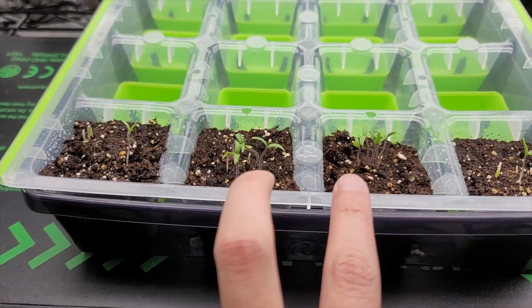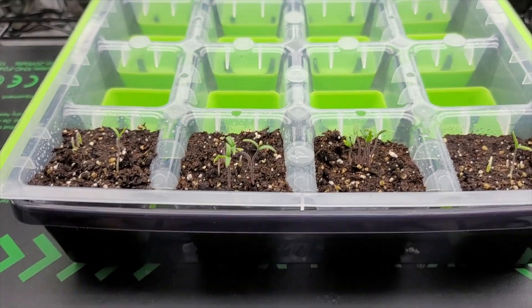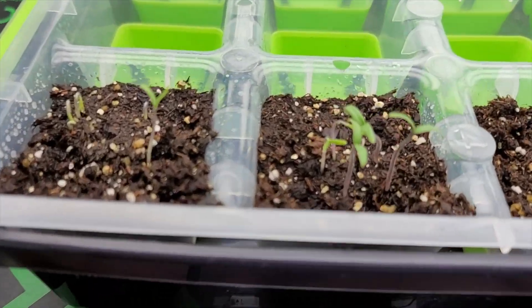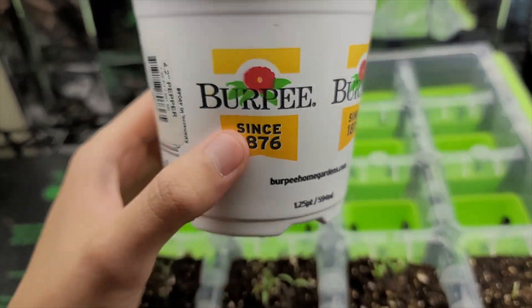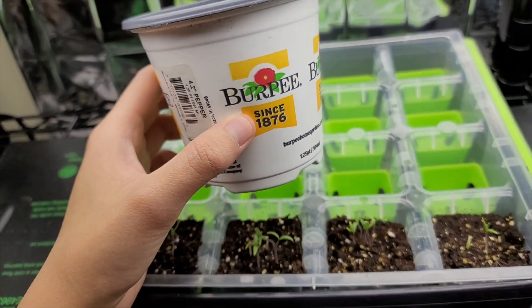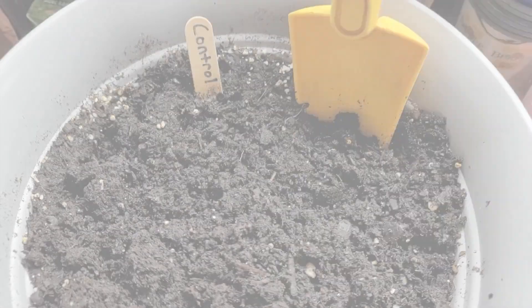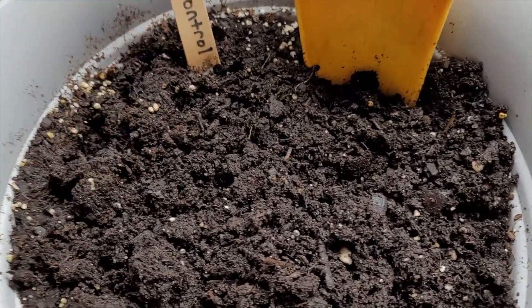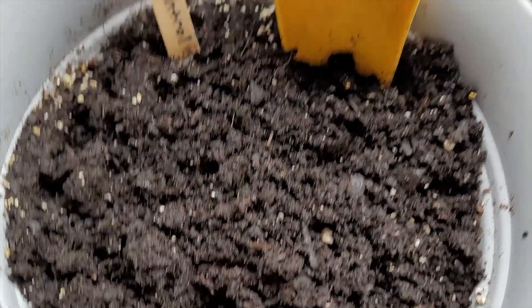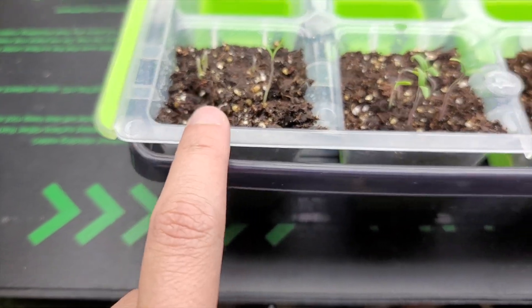I'd like to inform that the fertilizer categories do not have their fertilizer added yet until they show signs of two sets of true leaves, because that's when tomatoes start to actually need nutrition. It wouldn't really have an effect to add the fertilizer now when they're still in the seedling stage. After these plants are tall enough with two sets of true leaves, I will transplant them into identical 4.2-inch cups from Burpee that I recycled from bought plants last year. The soil I'll be using when I transplant them is a control soil from my last experiment, which was heavily depleted soil. I also sterilized it with boiling water to kill any microbial life that could impact the results, ensuring the control category and the mycos-only category are not affected.